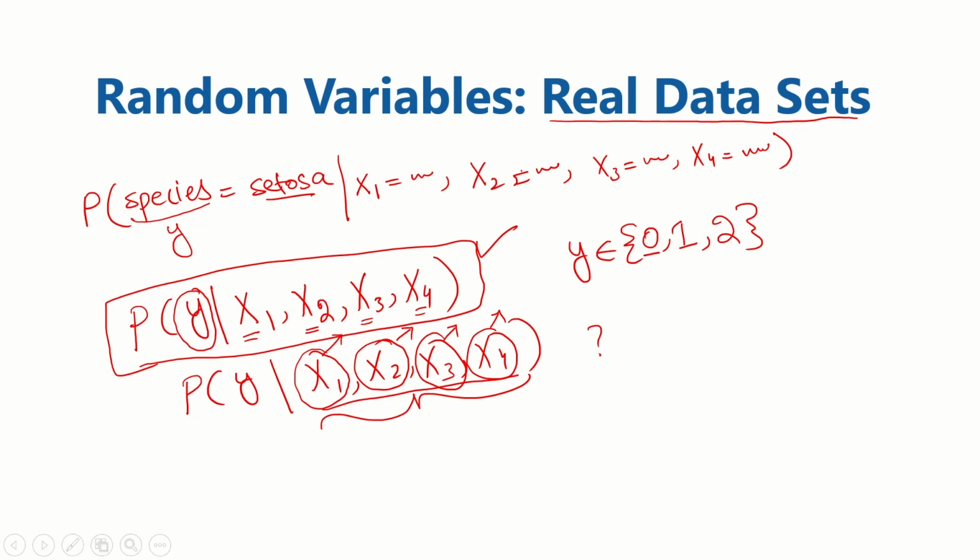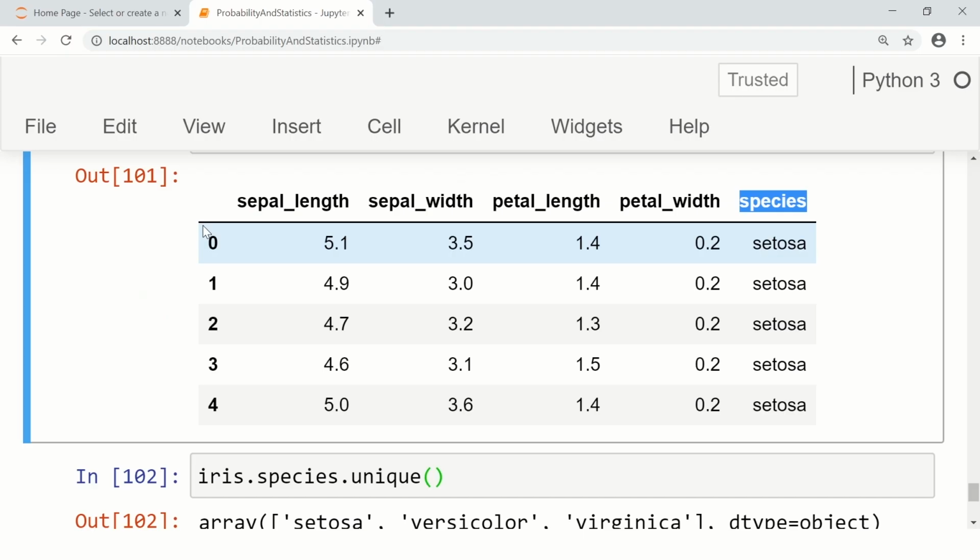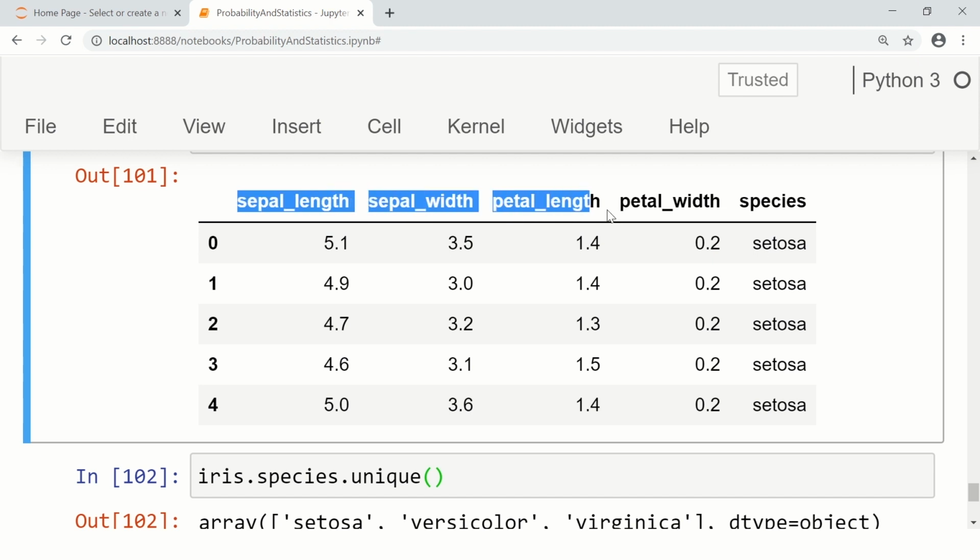For example, if our goal is that, given the sepal length, the sepal width, the petal length, and the petal width, can we determine the category? Can we determine the species? Maybe we have machinery, sometimes called a feature extractor, that can extract these values automatically. Then our goal is, given these values, can we detect the species?